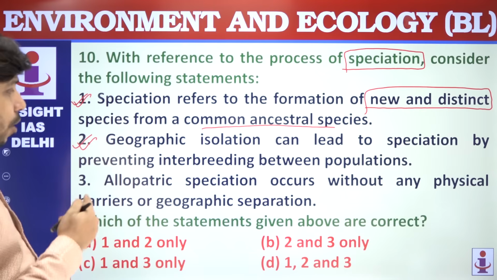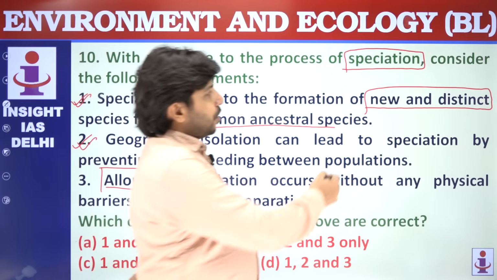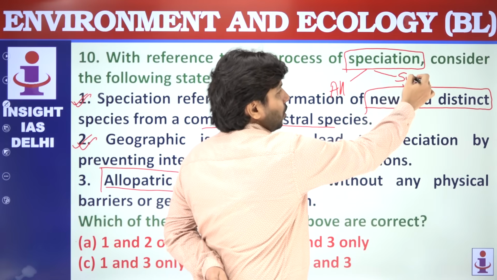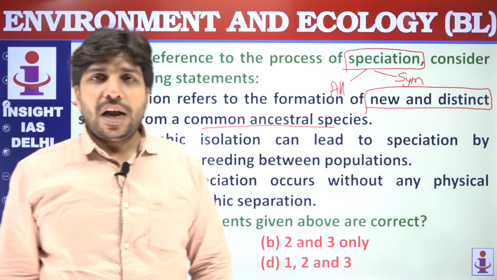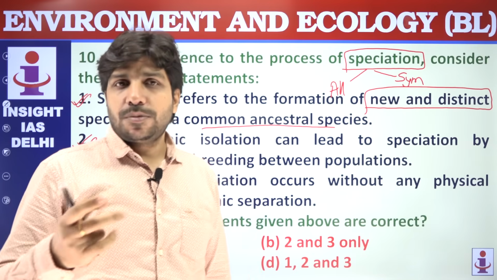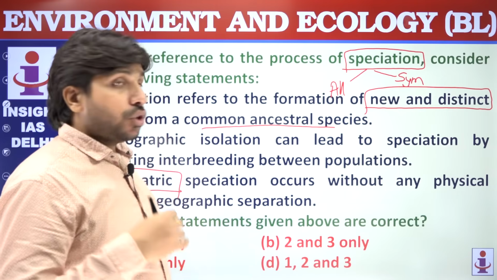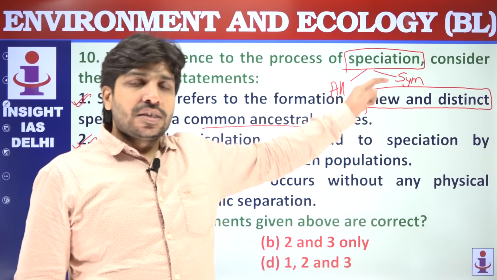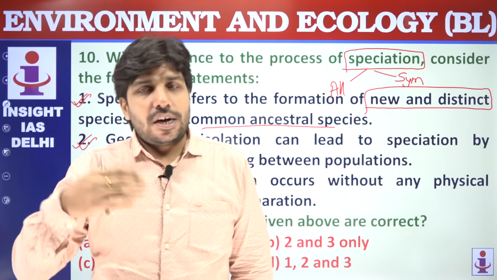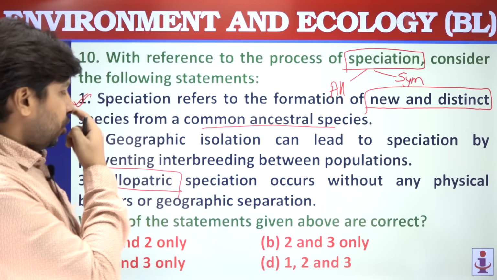Statement 2 is correct. Allopatric speciation, a term has come here, allopatric. So speciation is basically of two kinds. One is allopatric, second one is sympatric. So when we say allopatric, speciation is because of some geographical factors. If speciation is happening because of some geographical reason, isolation is happening, and the species are evolving themselves because of some geographical factor, that will be called allopatric. Sympatric is a kind of speciation when the geography is not involved. Because of some other reasons other than geographical isolation, if species are evolving by themselves, that is called sympatric speciation.